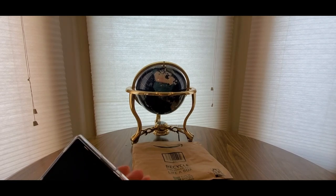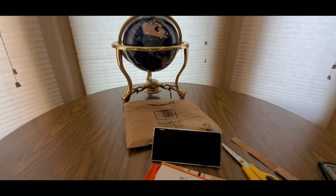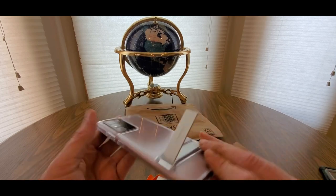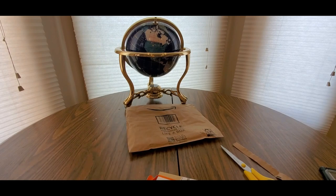There we go, like so. And then the kickstand. You can watch movies. Let me drop it down. You can watch movies and stuff like that. Really nice. And then if you use the flashlight, it will glow on the sides. Kind of cool. I'll show you guys that in a second.